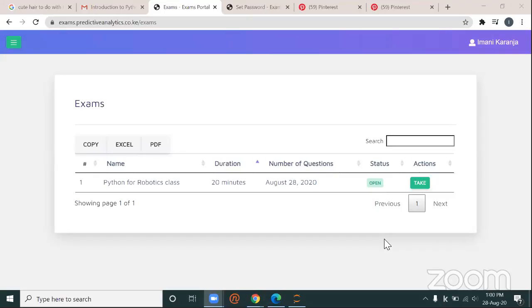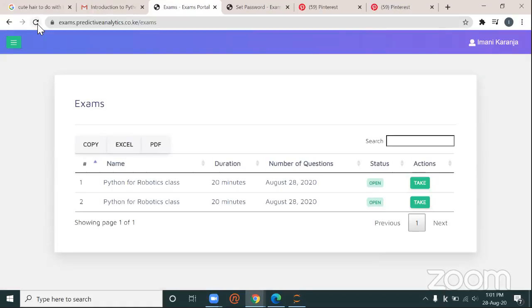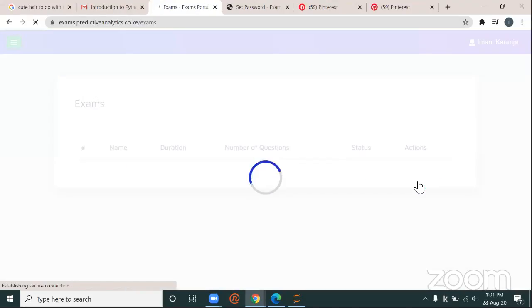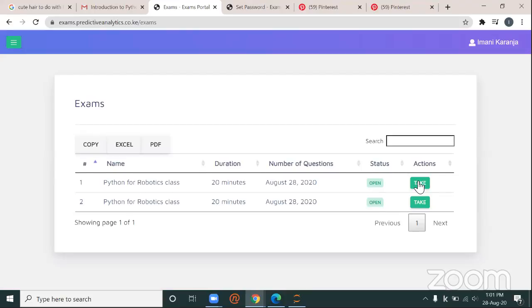So now go to the refresh button up there. Click on the refresh button, which is up there. Now try take the first exam here. Try the second.